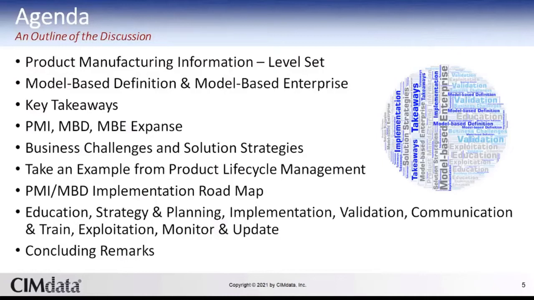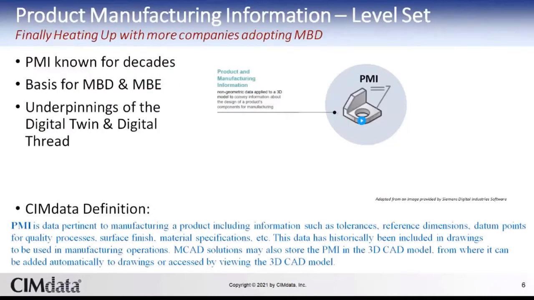For today's topic, I will begin with level setting the definition of PMI, followed by model-based definition and model-based enterprise. I will offer some key takeaways you hopefully will remember from the presentation. Then I will discuss the current state of PMI adoption within the industry on the technical side. Next, on to the business challenges driving the adoption of model-based definition with PMI. Then I will remind everybody of the PLM cycle so that we can plagiarize it actually, resulting in a PMI model-based definition implementation roadmap we suggest at CIMdata for establishing model-based definition practices in your company. I will walk you through the 7 steps of the roadmap. And finally, I will make a few concluding remarks.